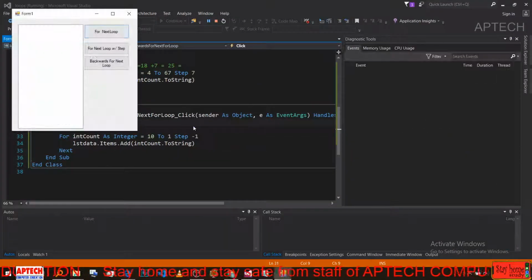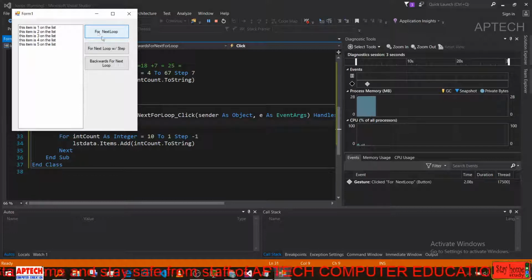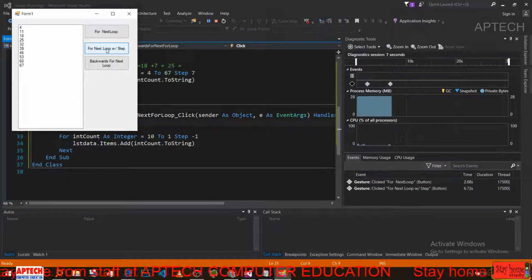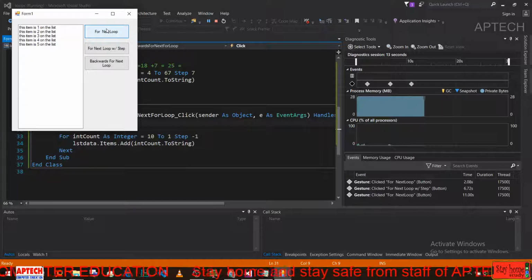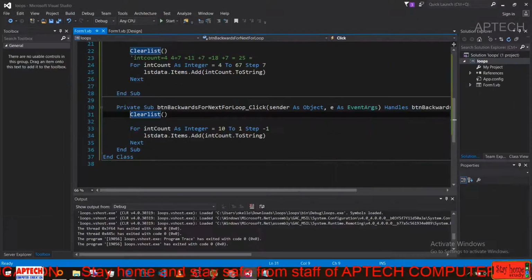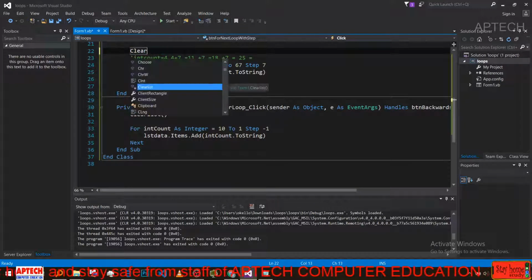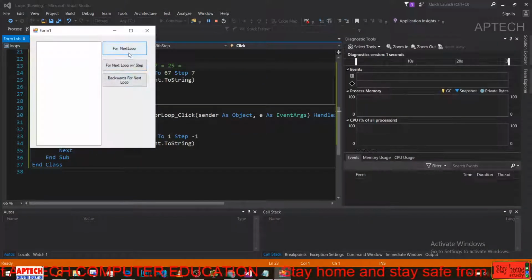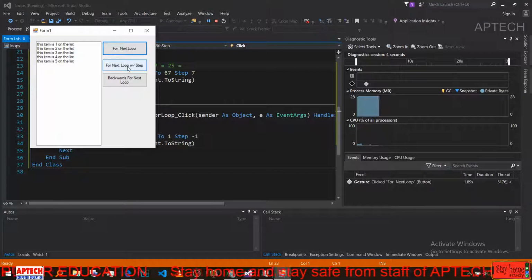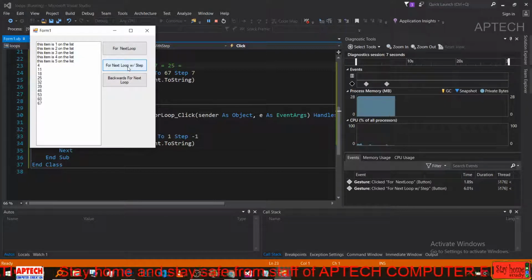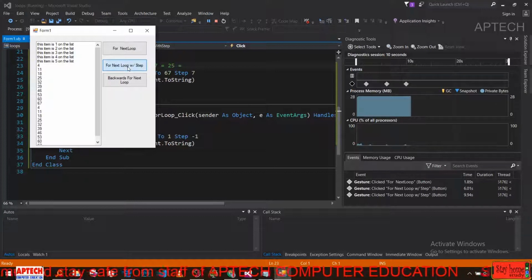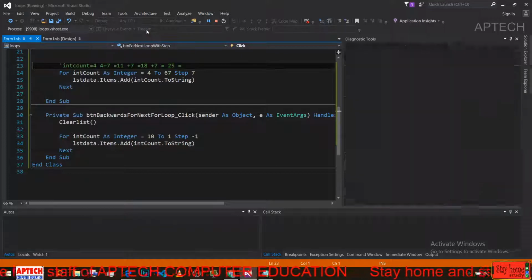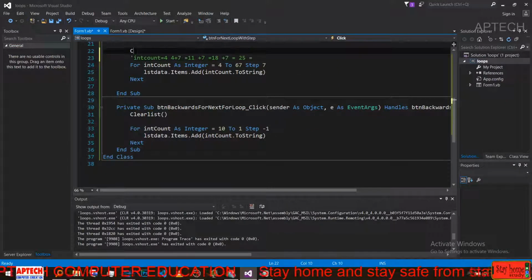If you want me to demonstrate what it does, as you can see this, if you change it to this, what happens is it clears the list, then it brings back the other information. If we don't use clear list, let's remove this clear list here and we run this code. See? Then we place this second one. You know it is working on the second one. I think it just comes below, which looks very awkward. Now, if we put it back, it continues to do its very good job.